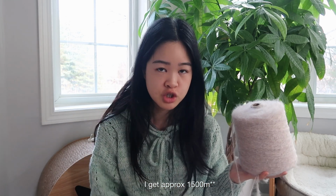I actually just went to grab the spool of yarn to show you guys. It's a huge spool. It's 500 grams. It doesn't tell you the length. That's another thing. And the pullover only uses under 600 meters, which I felt like was a really safe option for something I don't know the length of. I tried to cut off a meter to weigh it. When doing the math backwards, I think I get a couple hundred in length. So we should be fine for the pullover. It is pretty thick. We'll find out. This will be a fun journey for us, I guess.